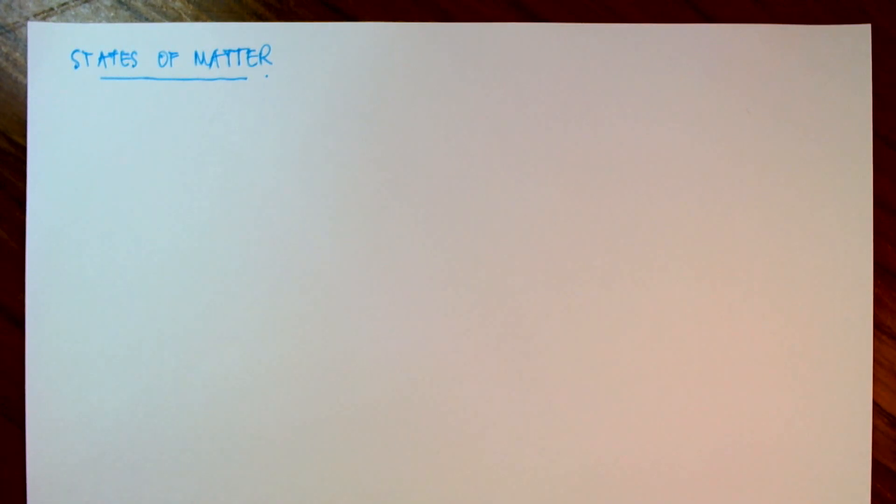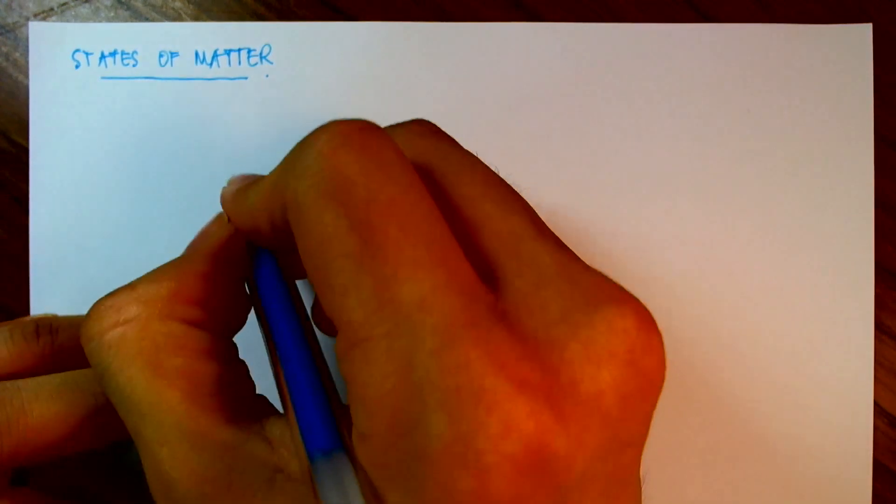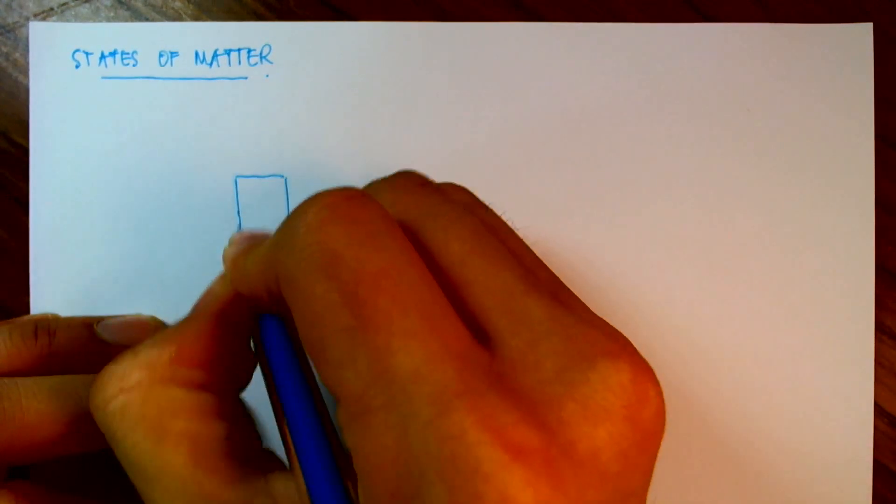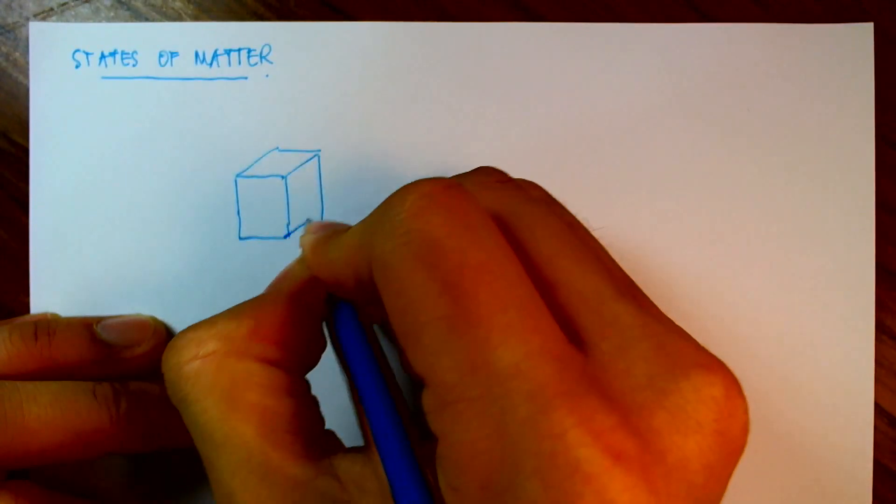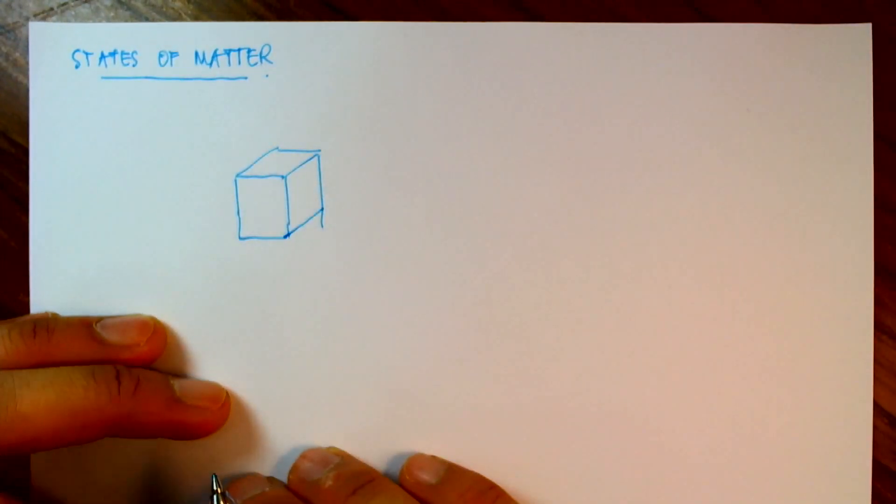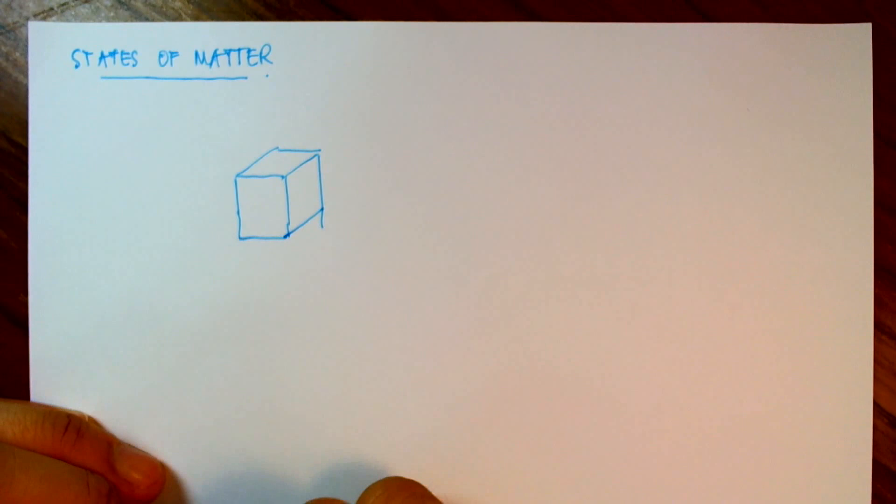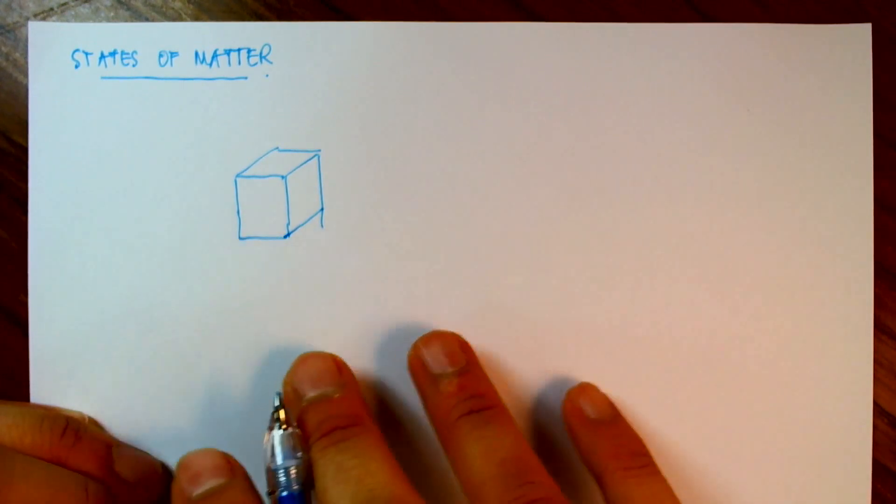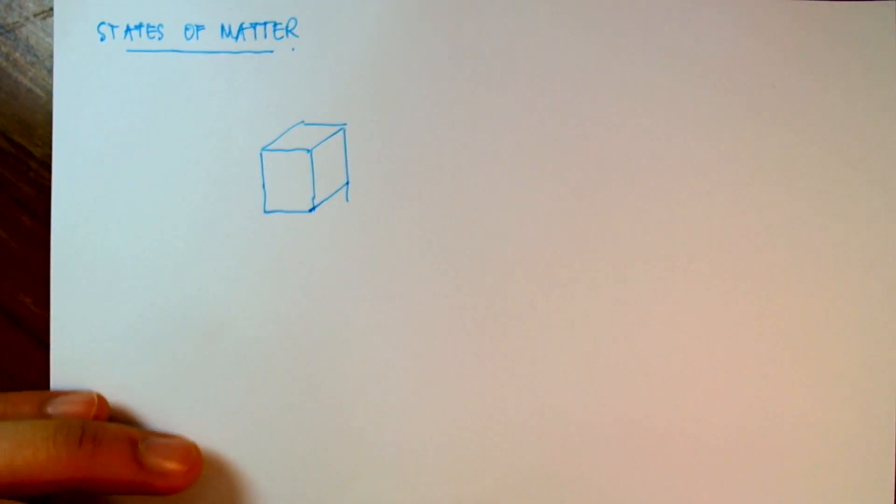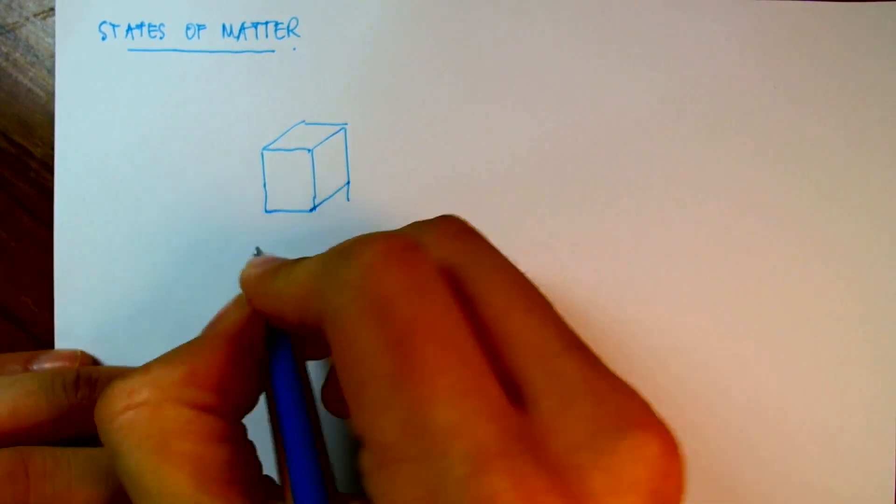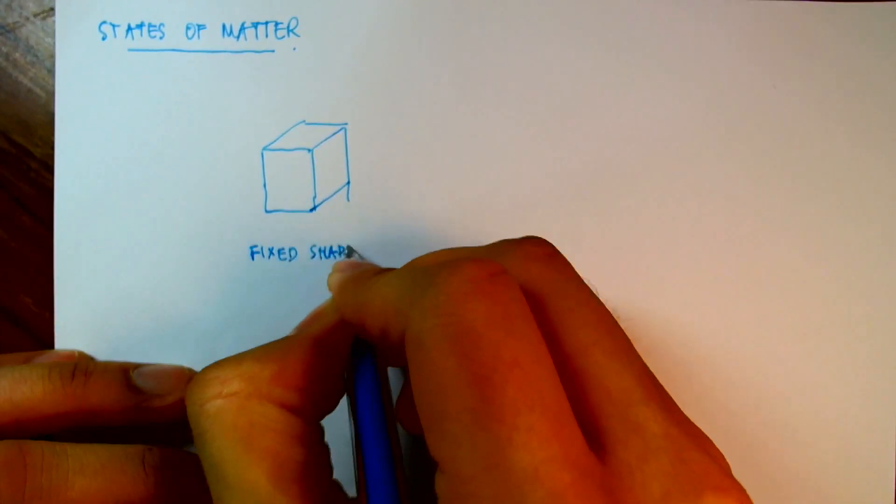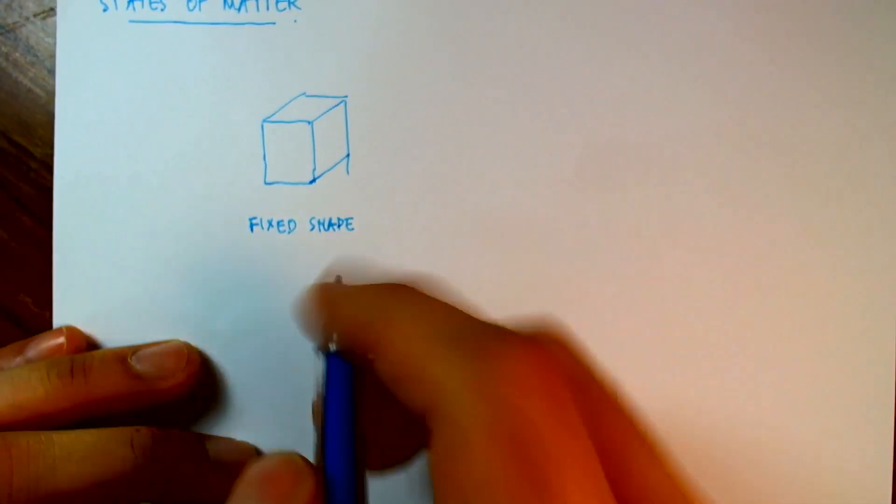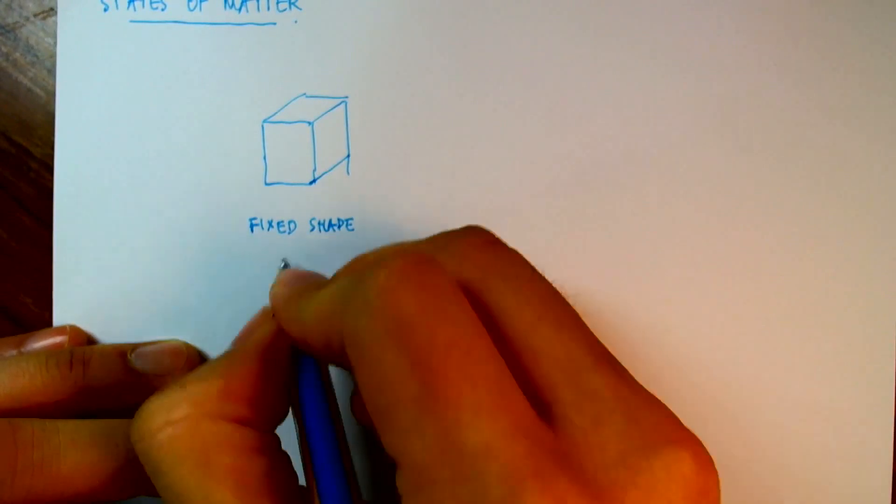Now it seems that we can divide things into their shapes. If you look at a piece of ice for example, it's got a fixed shape. And as long as it doesn't melt, it's going to stay in this same shape. So let's say it's minus 20 degrees Celsius and the ice stays in ice. So you see that the ice has a fixed shape, something like that. We call it a solid.